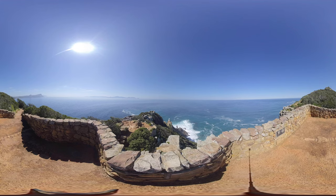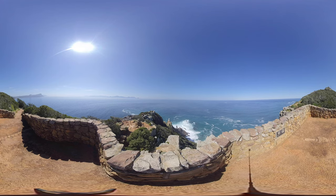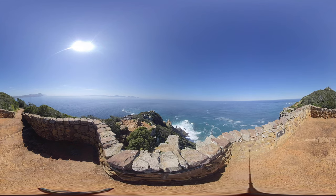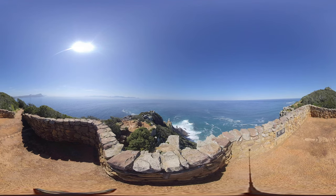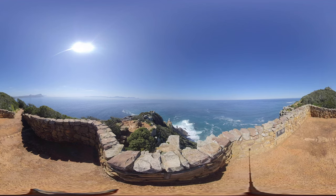This is the end of the trail. Down below you will have a better view of the new lighthouse, which can be seen on a clear evening up to 63 kilometers out to sea. All the body of water you see in front of you is the Atlantic Ocean. A lot of people think this is the meeting point of the Indian and the Atlantic Ocean, which is in fact incorrect. The meeting point is actually at Cape Agulhas, the most southern point in Africa.